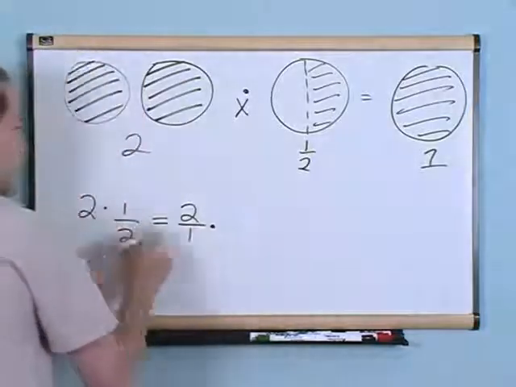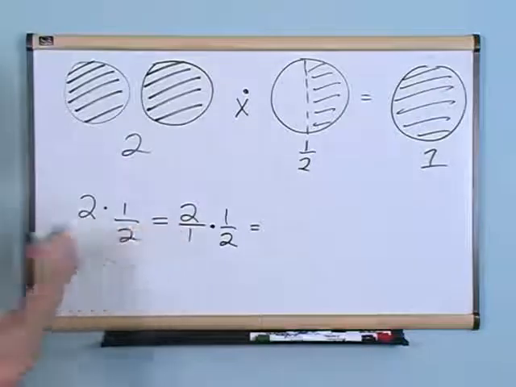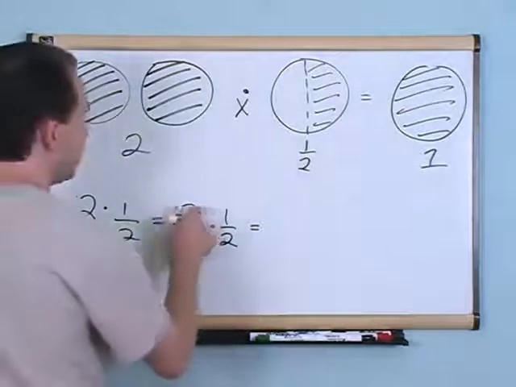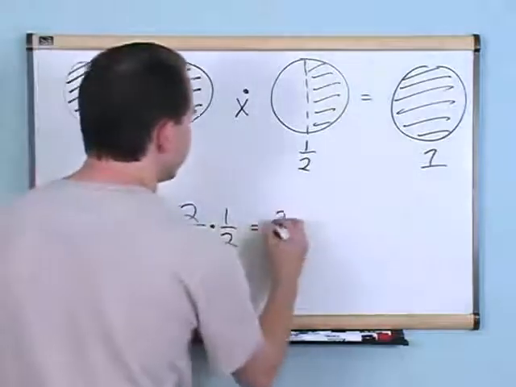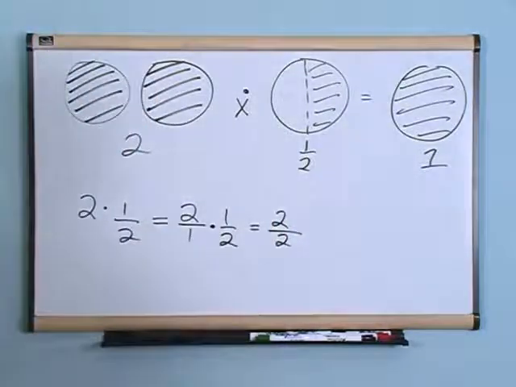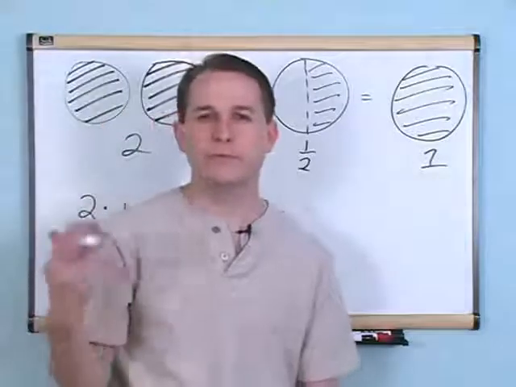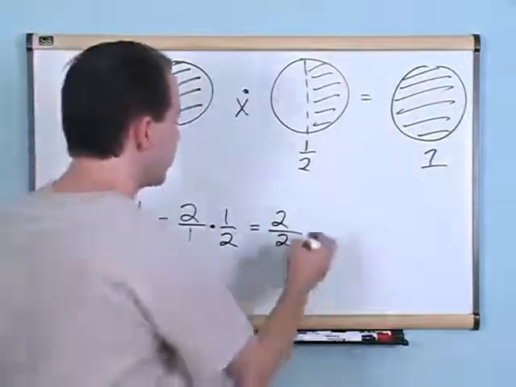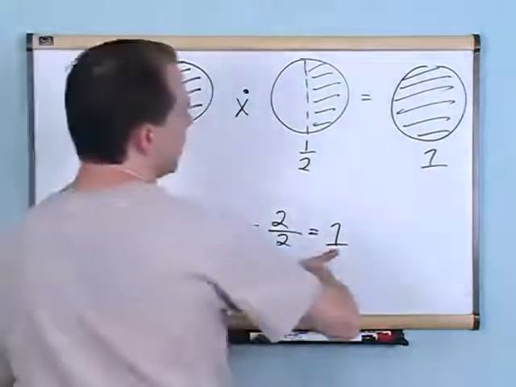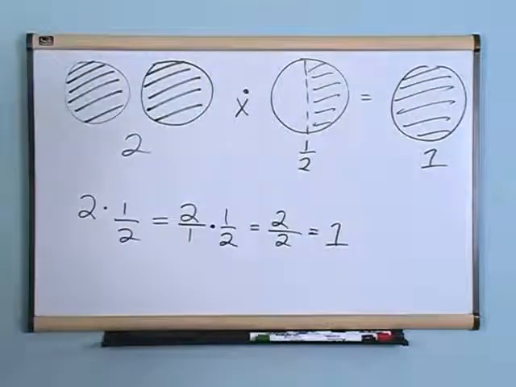We're going to multiply by 1/2. Okay? So now all we did was write 2 in terms of a fraction. And then what we do to find our answer is we take the top 2 numbers and multiply. 2 times 1 gives us 2. And the bottom 2 numbers, 1 times 2 gives us 2. So the answer is 2 over 2, but don't forget a fraction is kind of like a division, right? So 2 divided by 2 is going to be what? If you remember back from your division, 2 divided by 2 is going to be 1. So the answer is 1, which is exactly what we thought we should have.